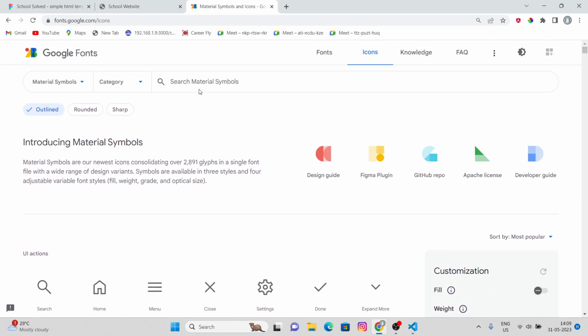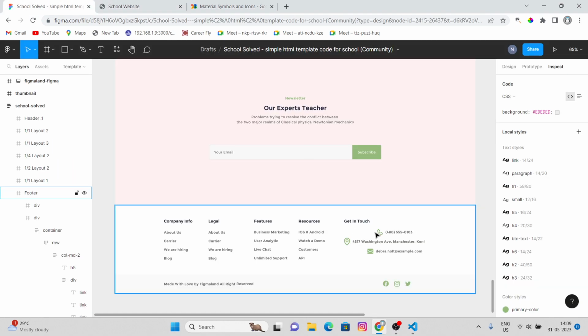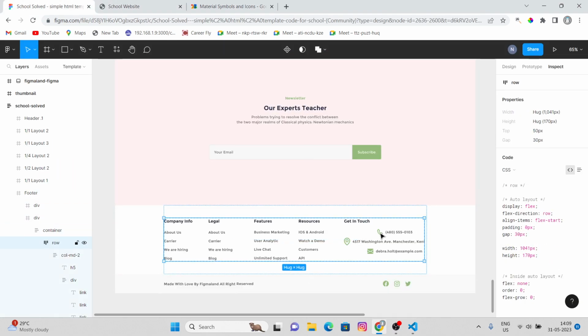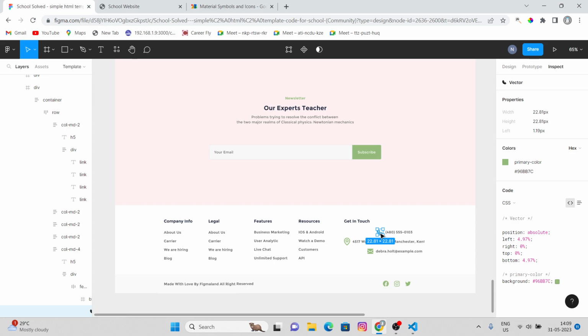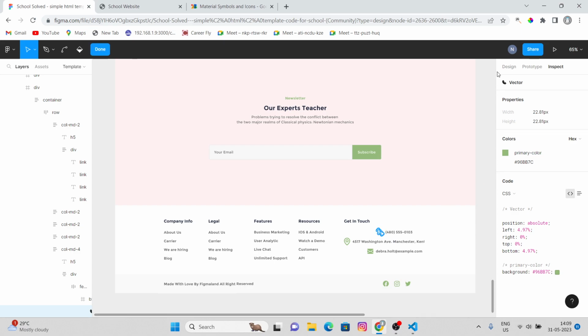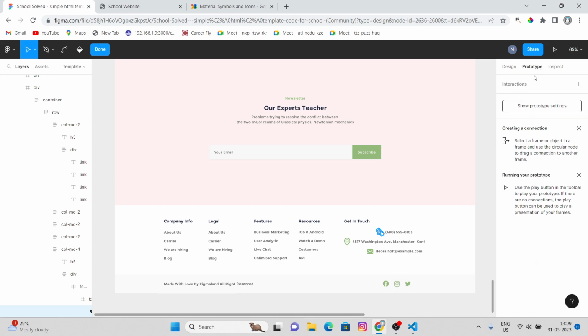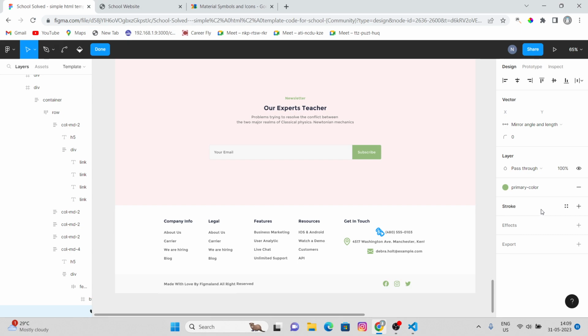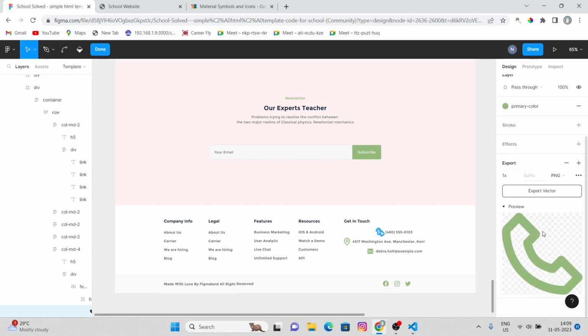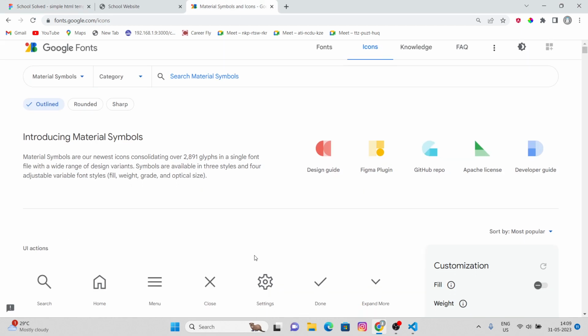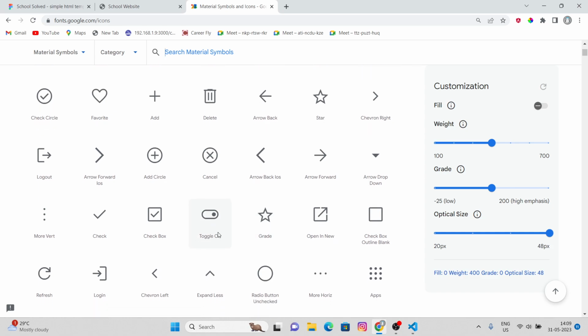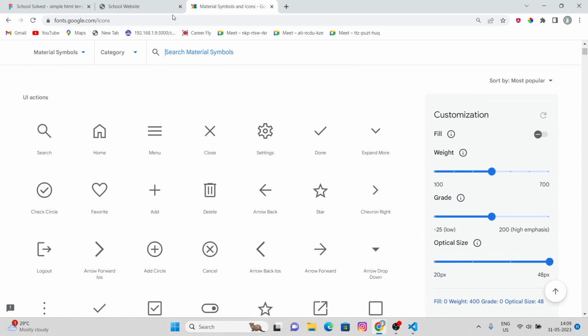So I can search for this, or maybe they might be having some sort of a vector design. Can't I export it? I can do it, right? So it's going to be an image, right? So rather than image, maybe I can use some CDN or something like that.